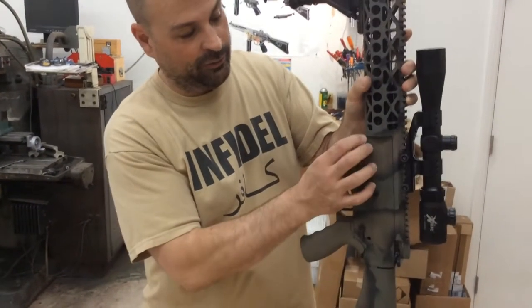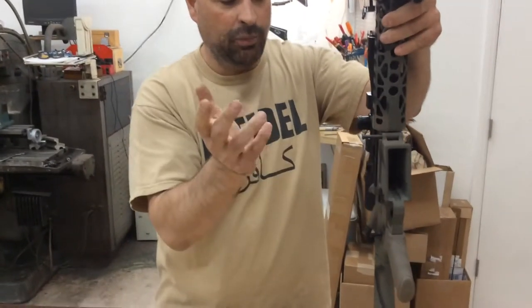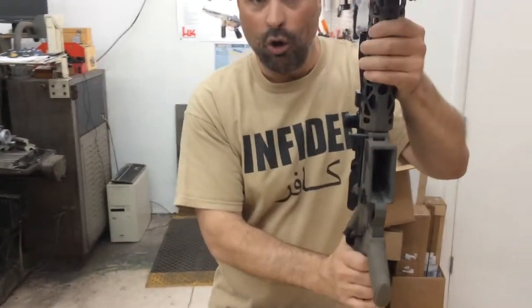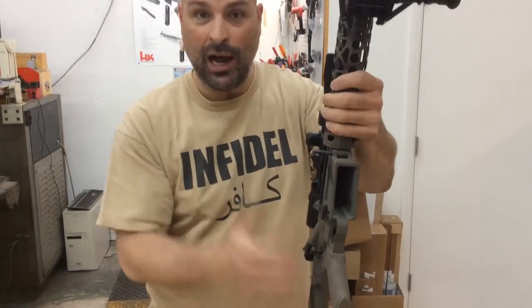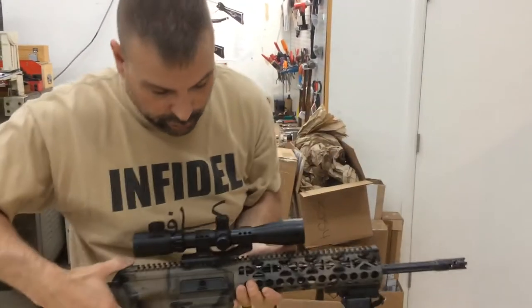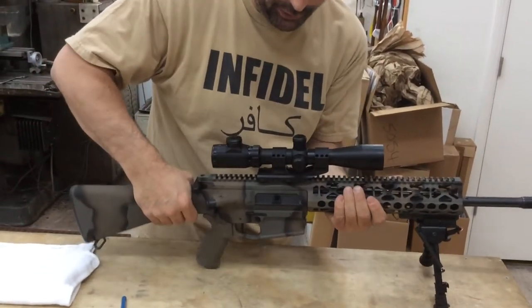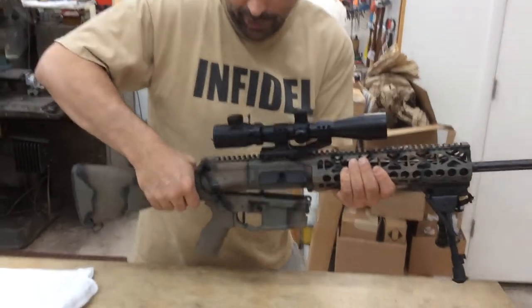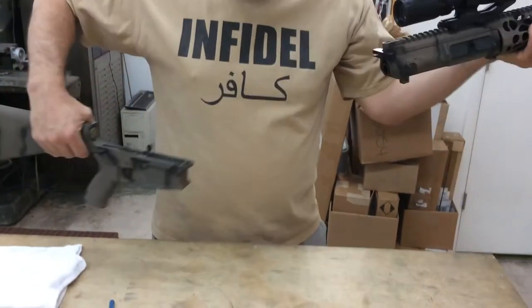You have another pin at the front of the weapon. This one you can push out with your finger, and then you can pull it out with your hands there. Hold the weapon together because at this point it will come apart in two. When you do it, it's on the ground like this — you have both pins out. You'll want to hold this and just start separating the weapon; the pins are tight and it will come apart this way.